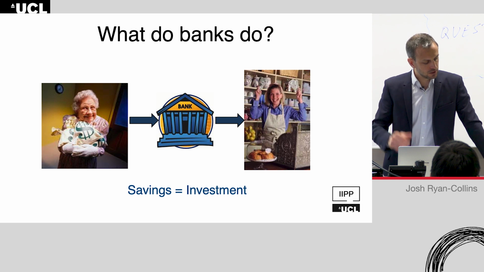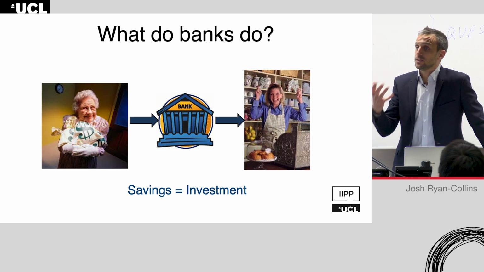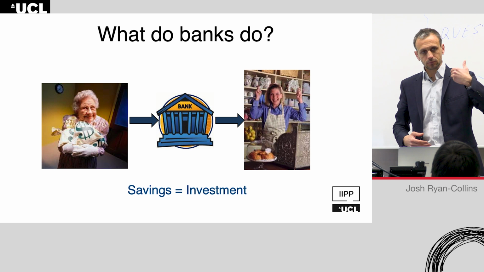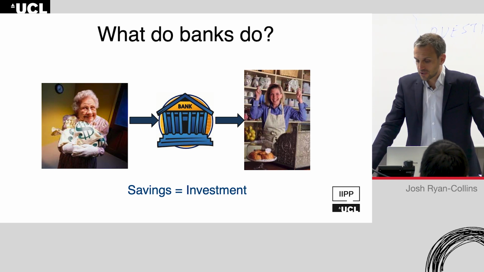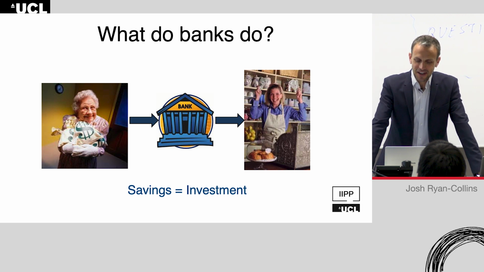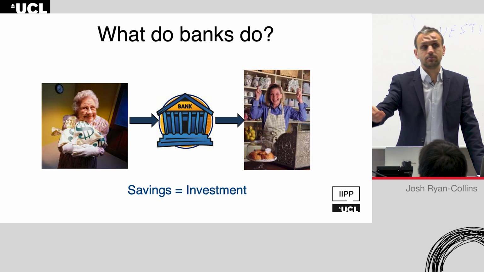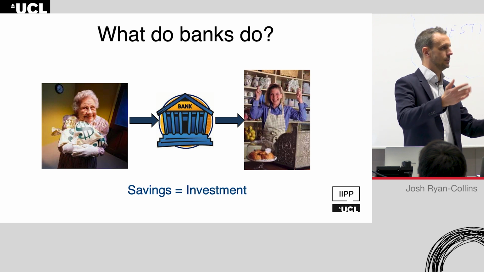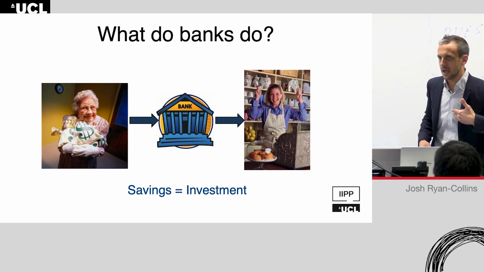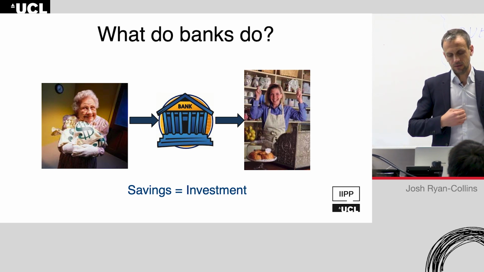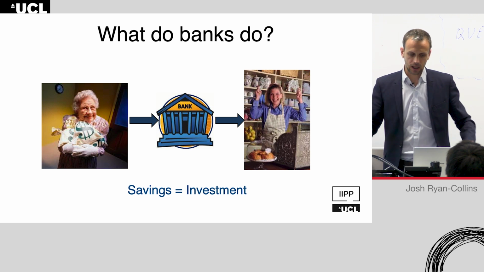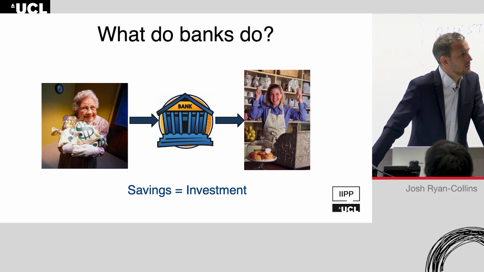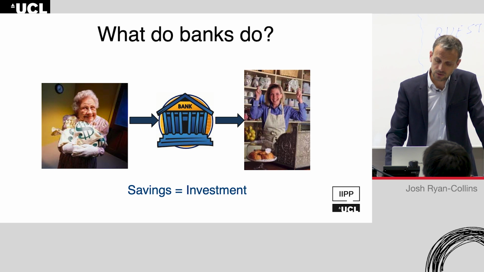And the idea in the textbooks very much is that banks take money from those people who need less of their savings, their money now, and lend it out to people, companies, small businesses, running nice little cafes, who need the money now in order to invest in production, in capital investment, etc. And this enhances the efficiency of the economy, obviously, because you're not having this money just sitting around. The bank's actively investing it or lending it to be invested. And from here you get this famous equation in economics that savings are equal to total investment. So basically, banks are intermediaries in this conception, this sort of mainstream convention.